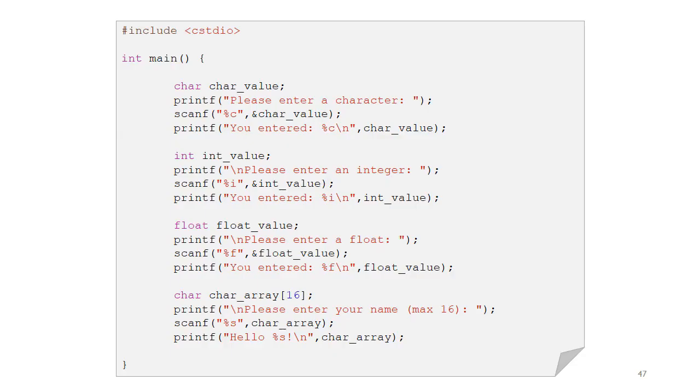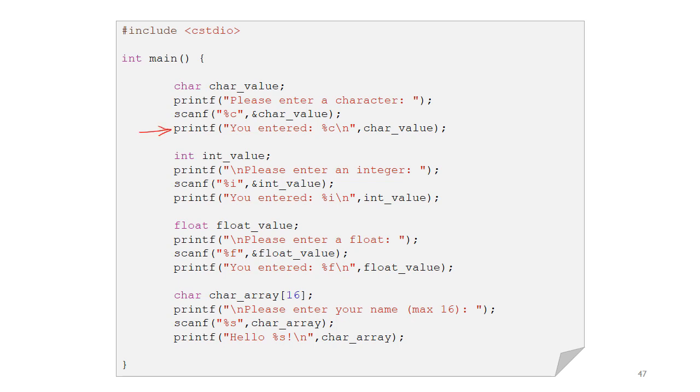So there are some examples here. If you want to store a char, first I've created a variable here called char. Then I've put a printf command here just to print a message to the user, telling them, please enter your username, please enter your password, please enter your PIN number. We need to give the prompt to the user. Then we can use scanf. Because we're reading a char, we need to use this %c specifier, and then we put the name of the variable here. But note, this is very, very important, this ampersand here. We'll look later at why that is, but we need to put the ampersand in front.